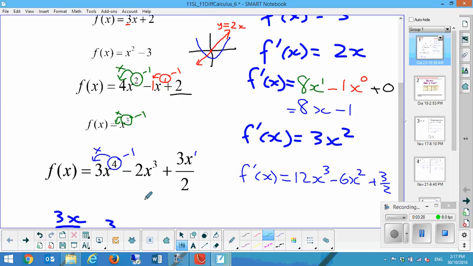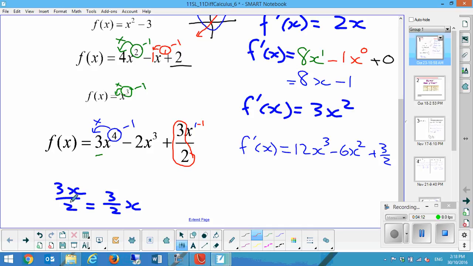So we put that all together with this more complicated one. 4 came down the front, 4 3s are 12. Take away 1 makes power of 3, so we get 12x cubed. 3 times minus 2 becomes minus 6x squared, because the 3 becomes a 2. Here, the power of 1 on x. So in this case, our coefficient is 3 over 2, positive 3 on 2. So 1 times 3 over 2 becomes 3 over 2. Power of 1, you take away 1, so it becomes x to the 0, which we know is just 1. So it's just plus 3 on 2.